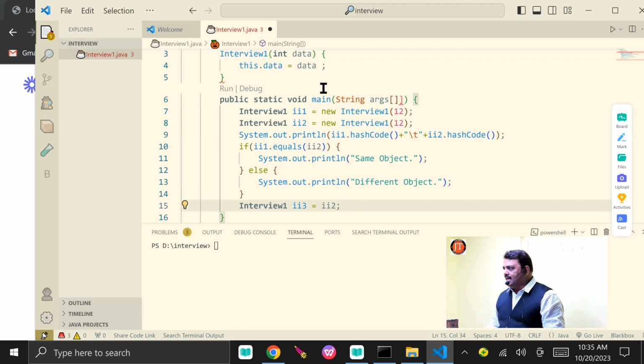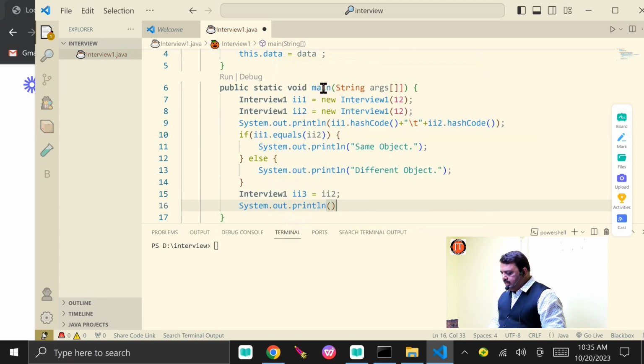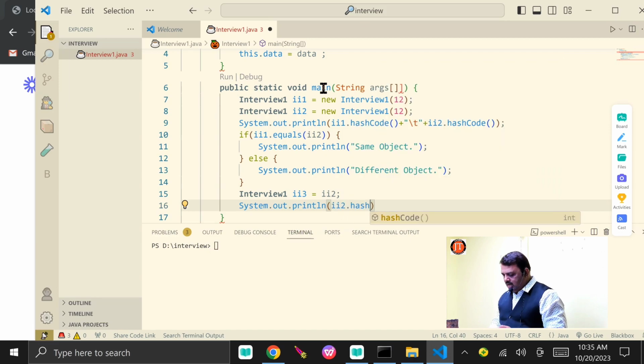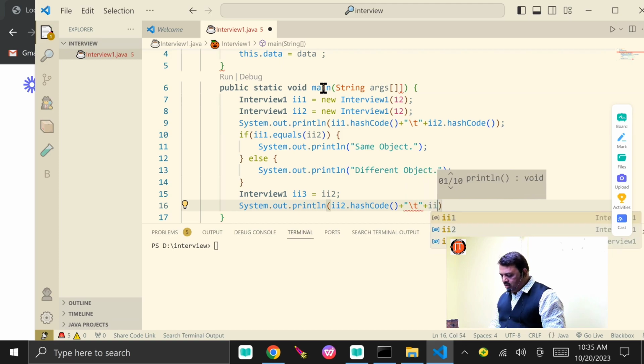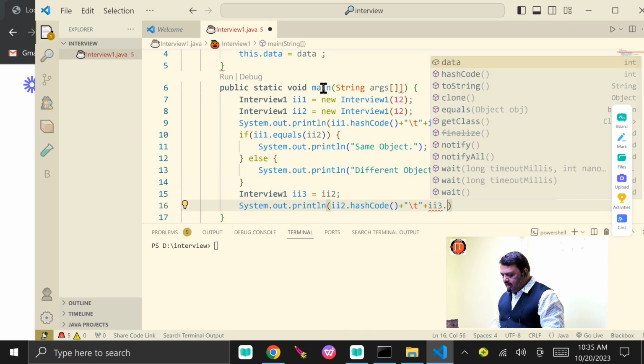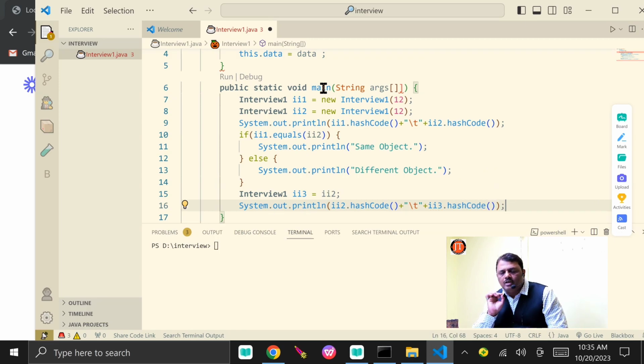Now in this case, if I write System.out.println, i2.hashCode, and i3.hashCode, you tell me what it returns. Does it return the equal hashcode value, or different? Equal, because both the references point to the same object.